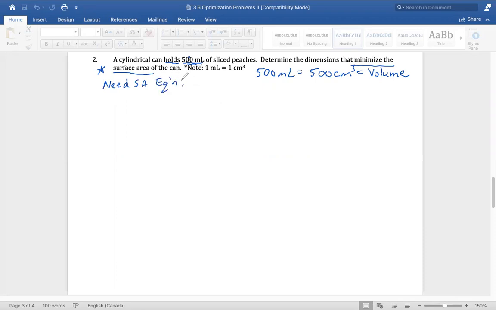And then if I had two variables, I know what my second equation would be, right? So we'll get there. Let's do our drawing here of our cylinder, maybe I can even put this off to the side so it doesn't take up as much room. Again, you are going to draw probably better than me. Anyways, so that's our cylinder. And what we need to know for a cylinder when we have our formula is we need the radius dimension and we need our height dimension.